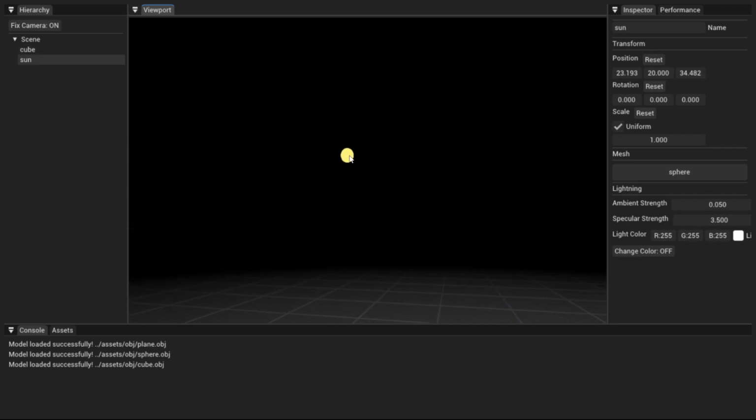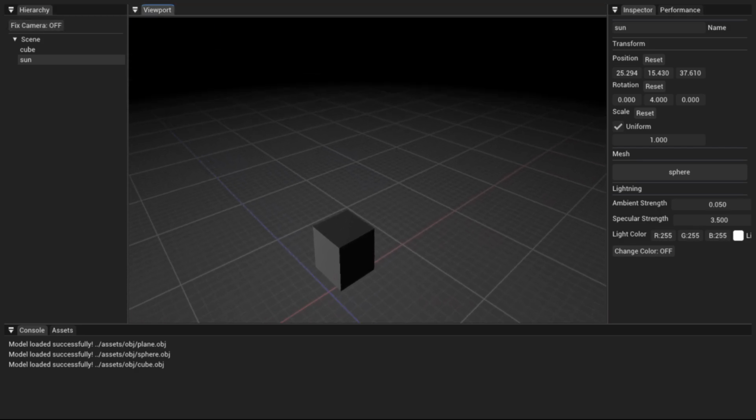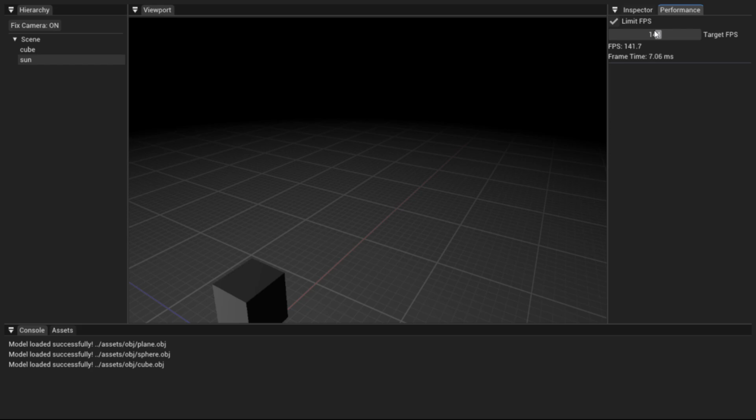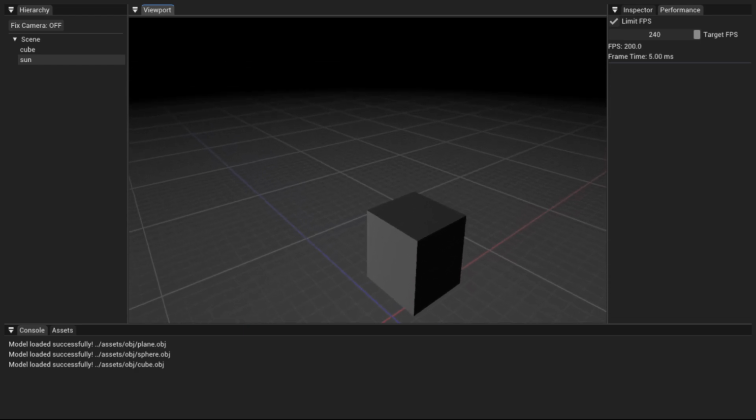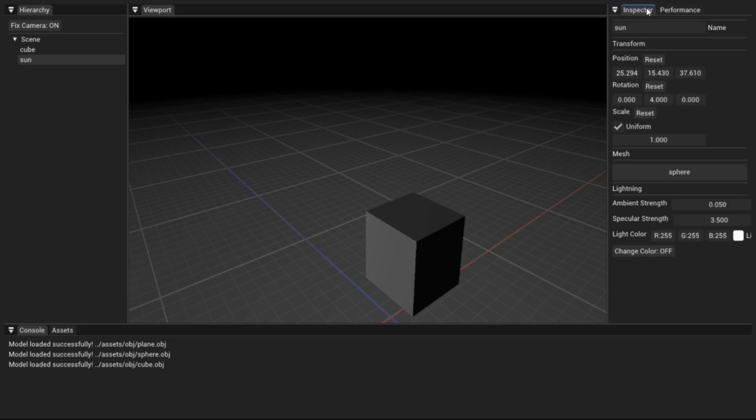Sun is the light source in this scene. We could also move the sun, and sun itself is an entity, but we shouldn't change the name of this entity for now because it will cause some disturbance. We could change the FPS here. If we increase the FPS, it will take more GPU. Right now it is 144 so that it matches my screen refresh rate.